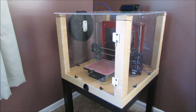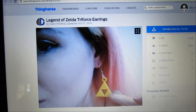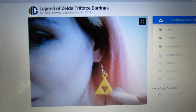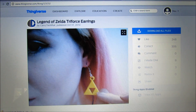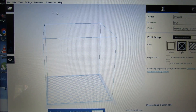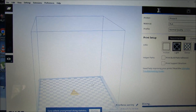The next step is to turn everything on, find a model, and start our first test print. This is also the first recording on the new 32 gigabyte ultra-fast SD card in the camera. My SolidWorks isn't connecting properly, so we went on Thingiverse, created an account, and I wanted to print something small and simple. By request from Jess, I'm going to do something Zelda-themed — specifically these simple Zelda Triforce earrings, published by 'carry the what' on October 31st, 2014.